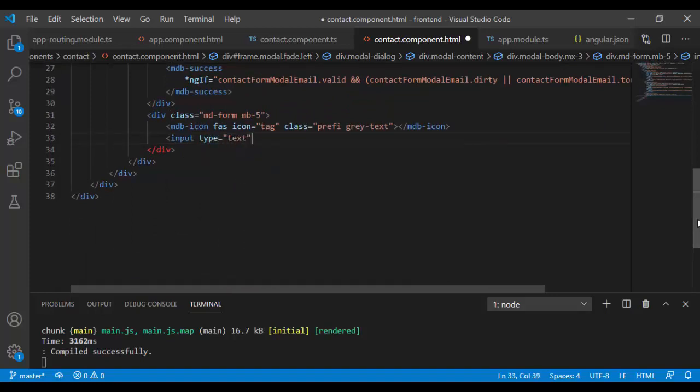Input type, we'll go this time with text, ID form32, class form-control of course.